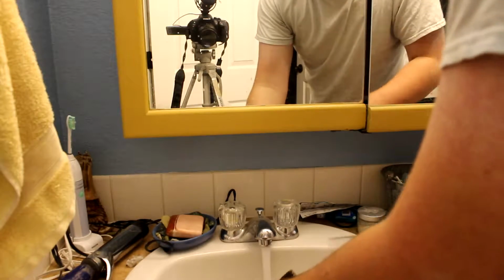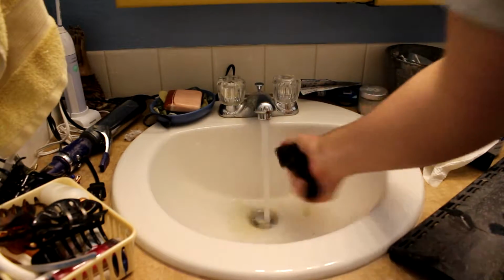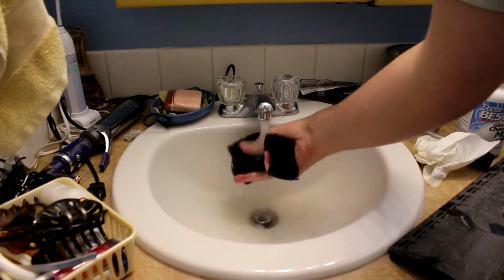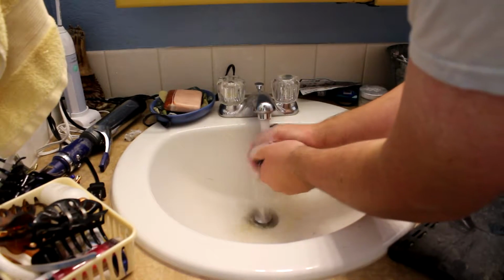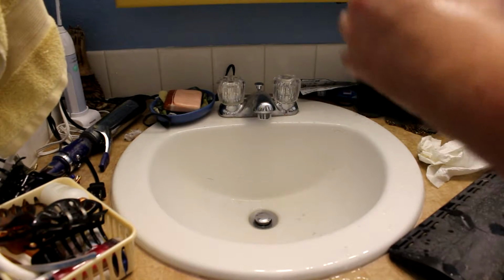Speaking of sponge, we're going to want to clean all that off. Take the sponge off, just squeeze it. Oh, look at all that coming out of it. Wow, that was actually a lot dirtier than I thought it was. Wow. Alright, so it looks like it's mostly clean now. So now I just put the sponge back on the tip here.